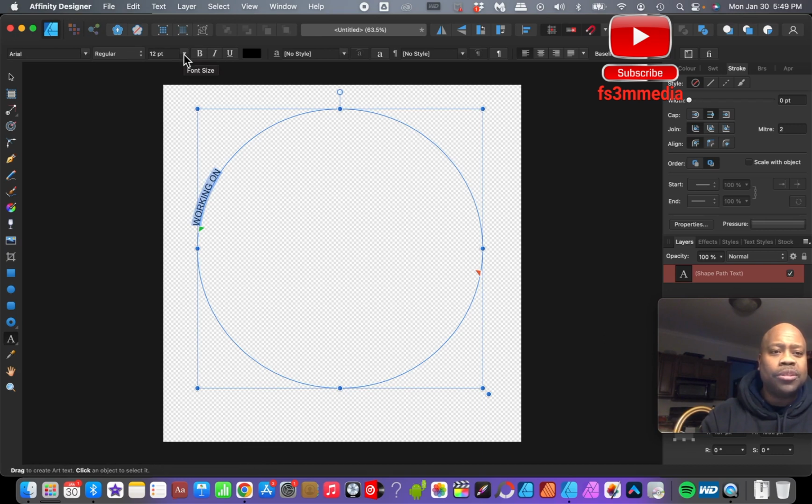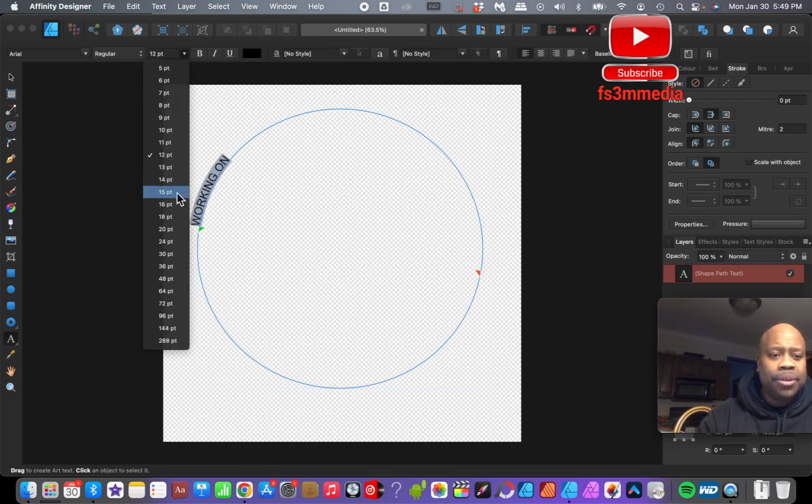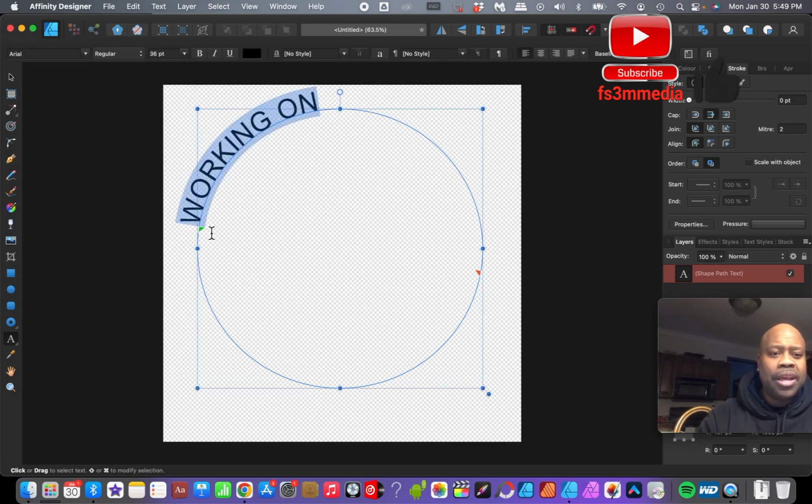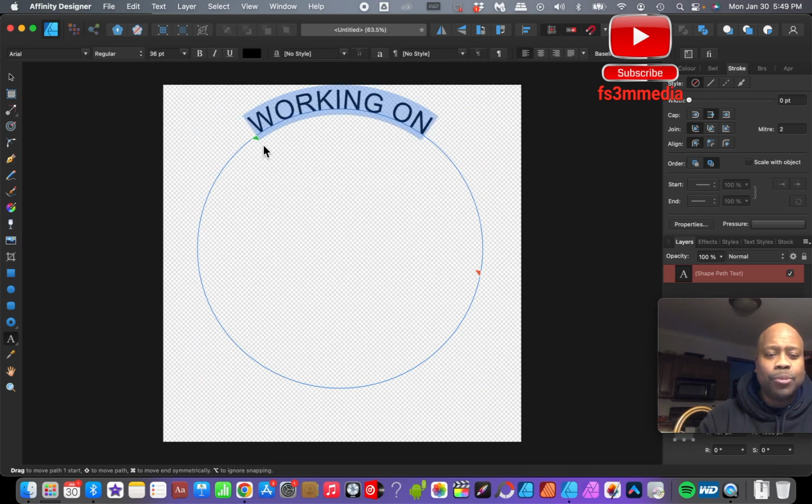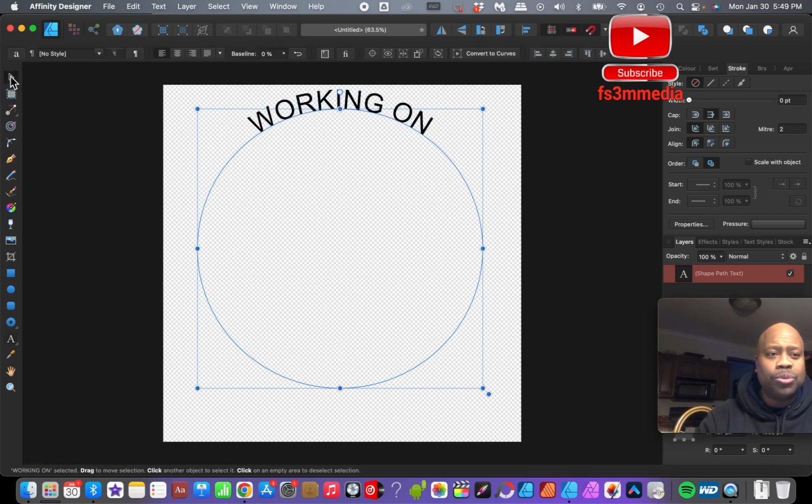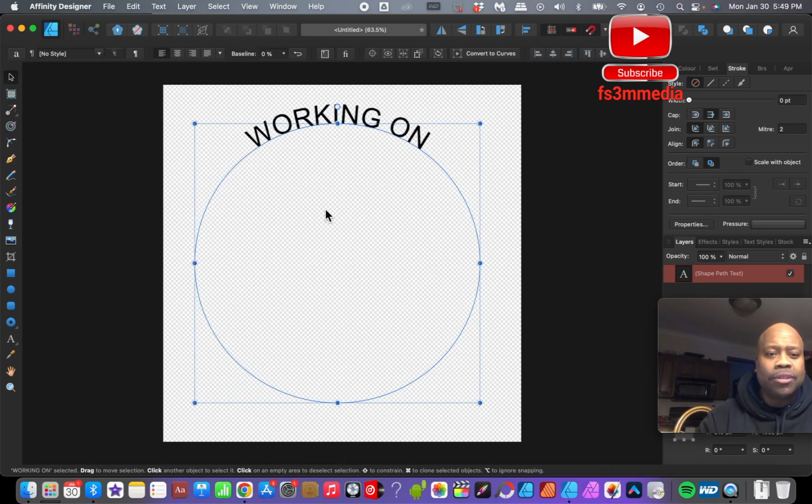Currently it's at 12 points. This is the font size. So I'm going to take it to about 36. Now, if you take this little green arrow here, you can move the word. Look at that. Super simple. Now, if you go up to this arrow here, the move tool, click that. You can move all of it down just a bit. You see how I moved it down? And that red line means I'm completely even right now. Okay. Anyway, so click off that: working on.